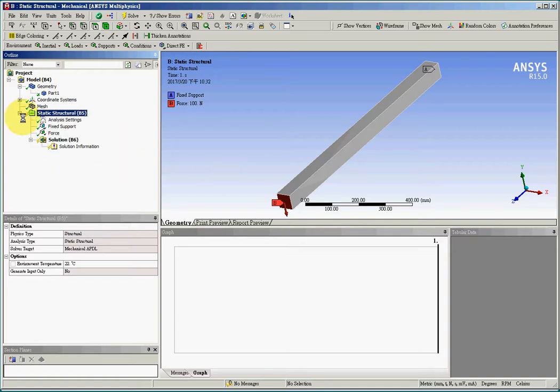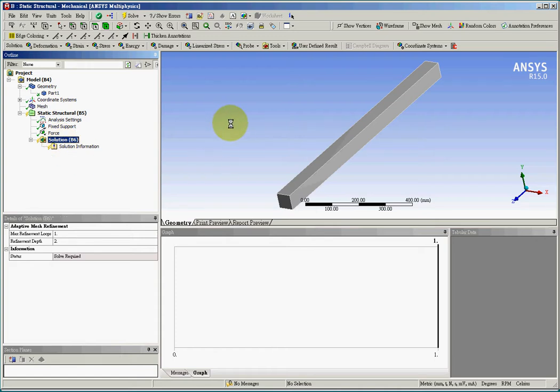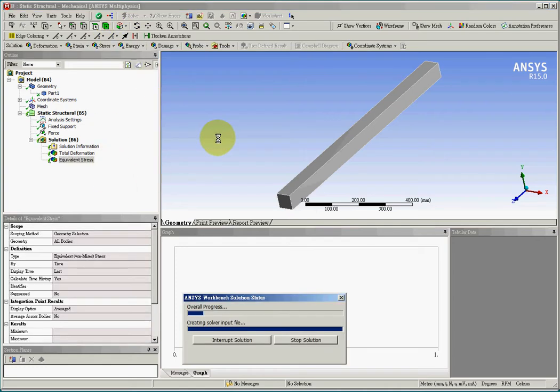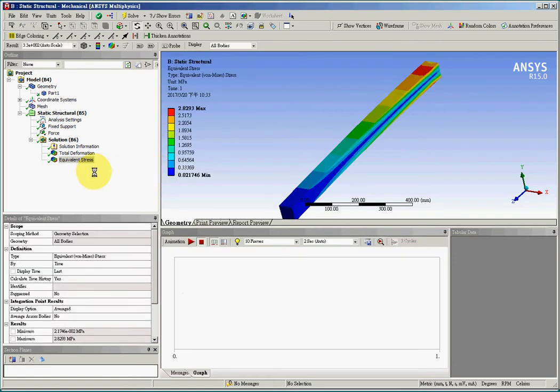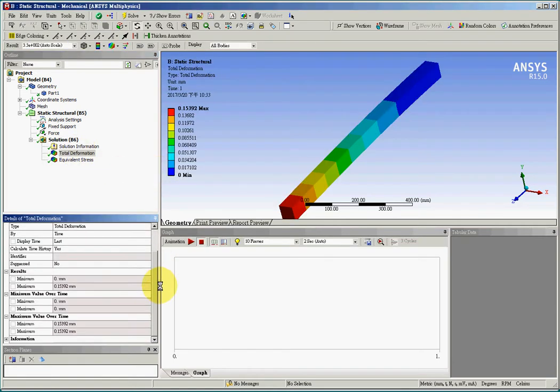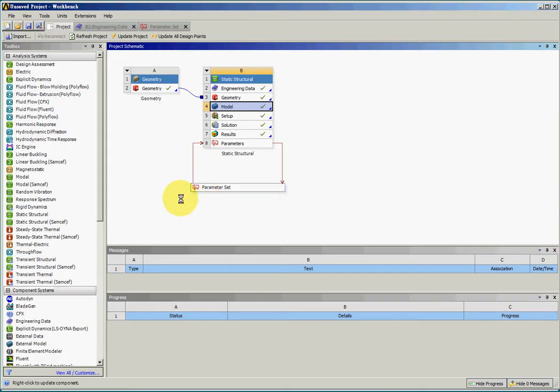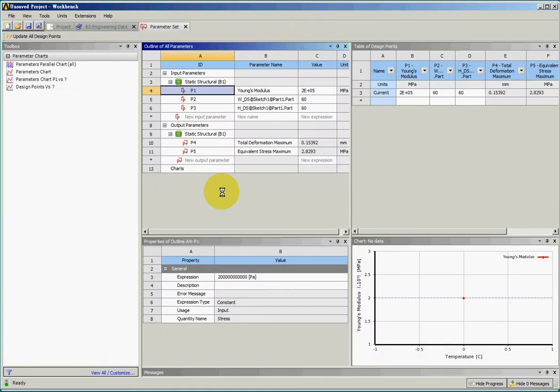And so we can go ahead and solve for the procedure, and we'll define total deformation and equivalent or von Mises stress and solve. And for the result, we need to check the maximum displacement as parameter and maximum stress as a parameter. So we check 2 parameters of the solution of the result, and then we go back to the schematic interface and enter parameter set, and we'll edit the combination of scenarios.